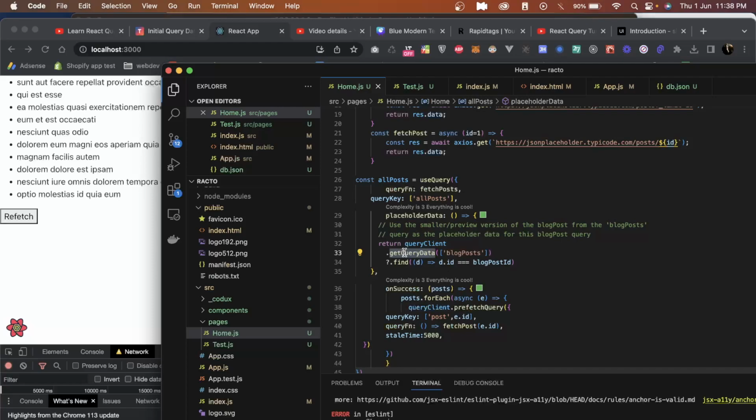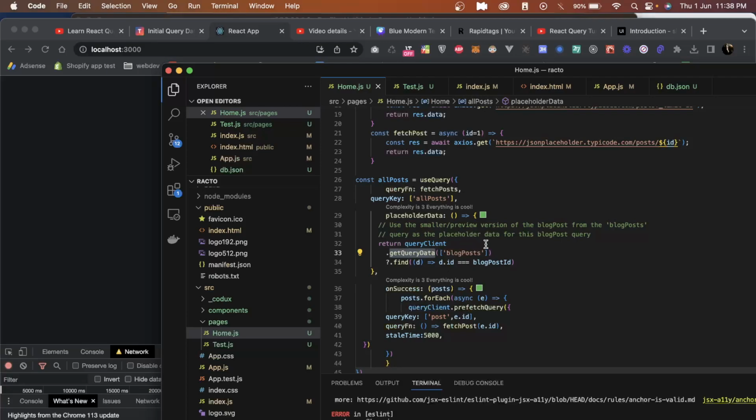And let's say if you want to have a memoization function, then this is also workable. You can always provide a memoization function to placeholder data and initial data.